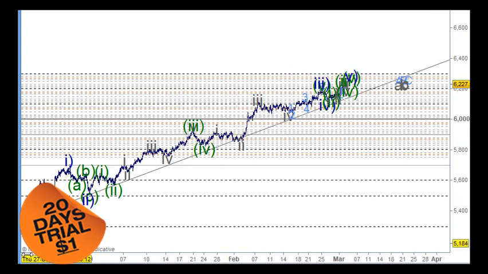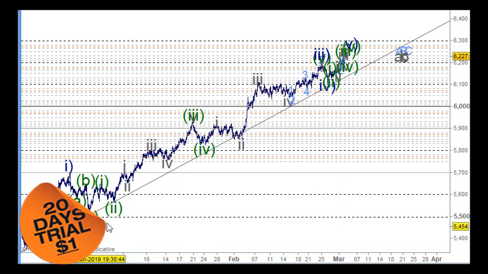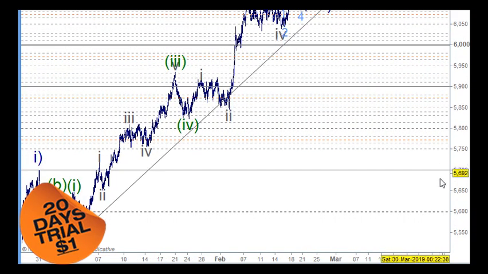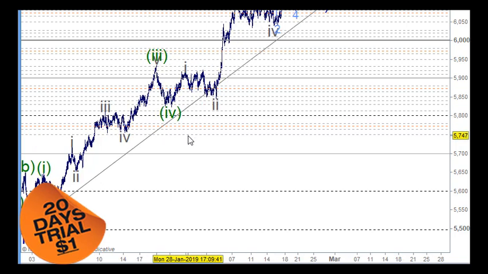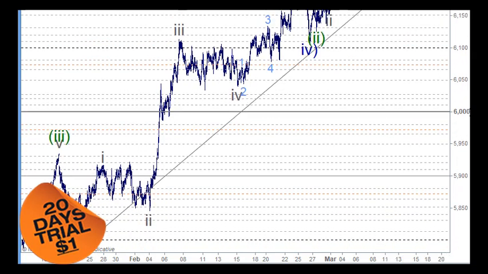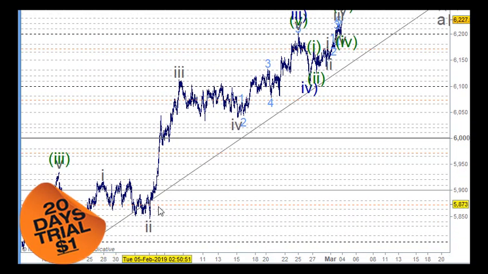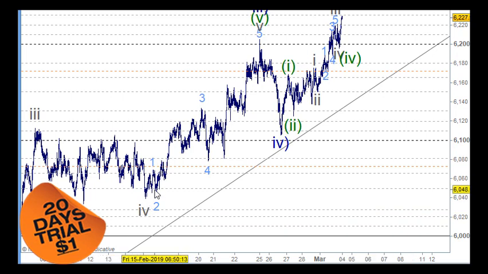From the Christmas low here, I've got this counted differently, where I have 1 and 2 here, and then I have, if I can just open this up a little bit, 1 and 2 here, and then we've got a nice strong third wave here, so 1 and 2 and 3 and 4 and 5 here for the third wave, the fourth wave back here, and then from this green wave 4 here, it's kind of the same count, it's just a little bit different. So wave 1 and 2 here, nice strong third wave here, fourth wave here, and then looking at this little section here as 1 and 2 and 3 and 4 and 1 and 2 and 3, 4, 5 here.